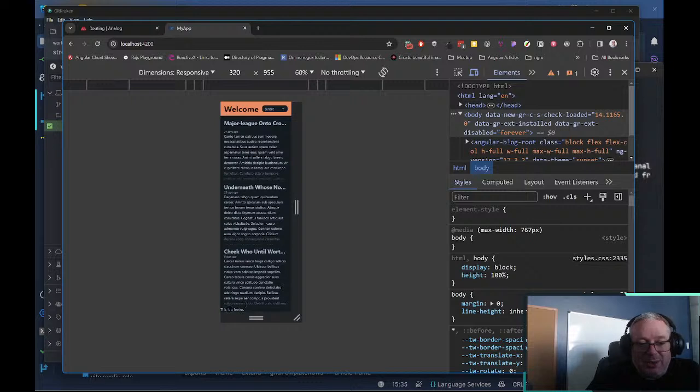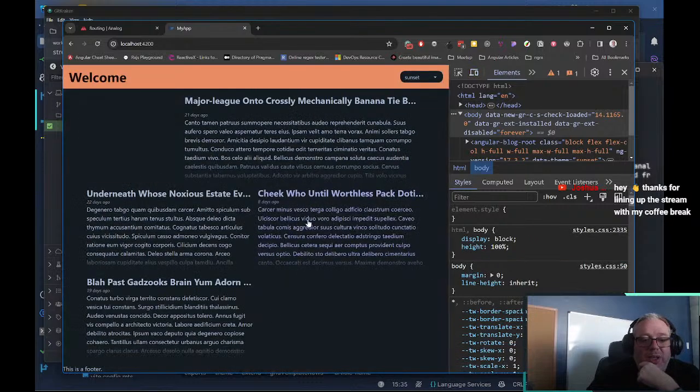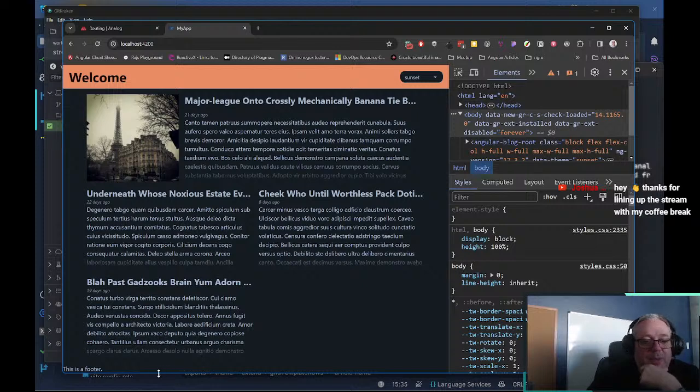On a phone size, one of the things I was thinking about, and this is where you have to be careful, right? I was thinking about making this footer auto hide, so it wouldn't show up unless you hovered over it. That's one of the things you need to be careful about. Because on tablets and phones, where it's mostly touch input, there's not really the notion of hover. And so if you hide things under a hover action, you may be making it much more difficult for your phone and tablet users. So we're going to leave our footer in place. We aren't going to hide it. Let's just work on that first, right?